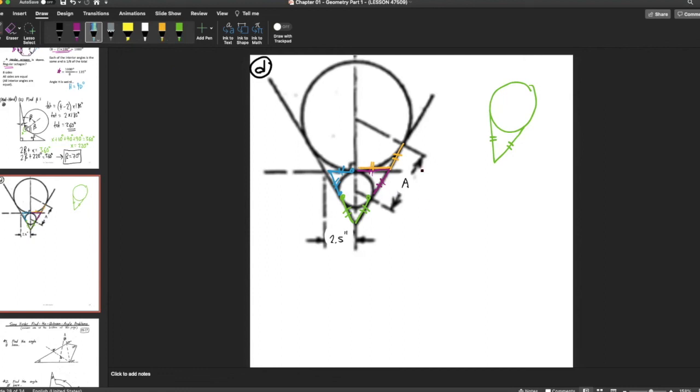The answer for A, this length here, is 2.5 plus 2.5. A equals 2.5 inches times 2. This question is purely based on patterning and images and is such an elegant answer. So hopefully you enjoyed that example as well. And that concludes the extra questions I wanted to cover.